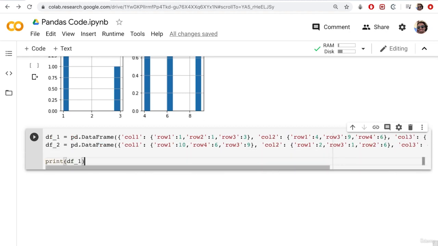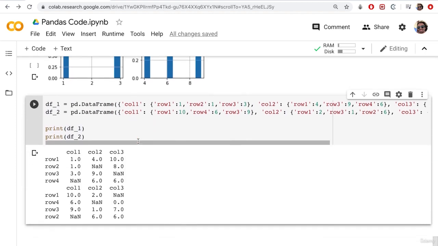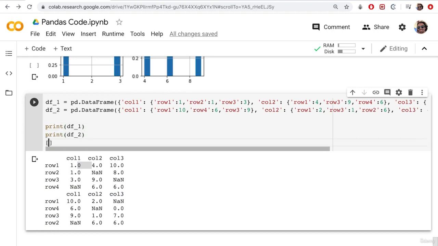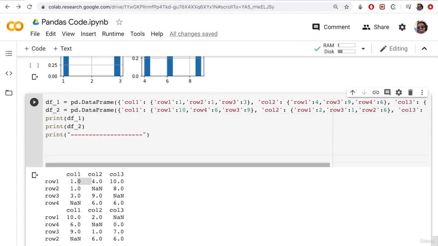And this is what our data frames are going to look like, just for your reference here. We've got data frame 1 and data frame 2. Okay, so again, both have 4 rows. This one's kind of a bit messed up, so we might have to change the order, but no problems really. Then we have column 1, 2, and 3. Okay, we've got numbers in different spots. We've got some slightly different values. Right, cool. So I would like to actually keep those both up there. So as per usual, I'm just going to print out my dotted line underneath. And that way we can kind of reference the data frames and any functionality that we're currently working on.